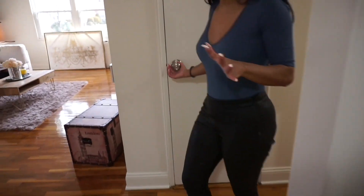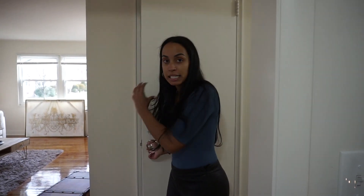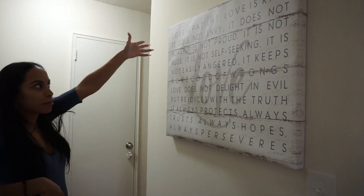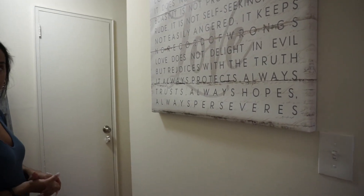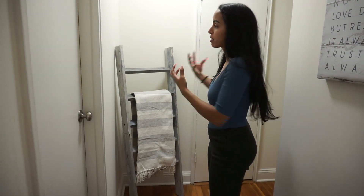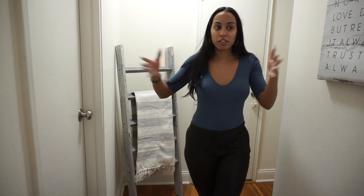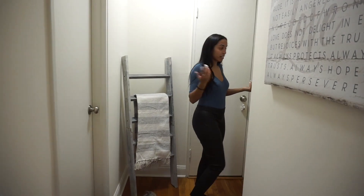We have to talk about spacing — it's not just cute decor, but how practical is your living space? I noticed that you do have a lot of closets — pretty spacious and deep. And then here you have the Bible verse, right? I wanted a little gray neutral kind of vibe here since this is a smaller space. The hallway going into the bathroom is very narrow, but you have space in all the other places, so that's fine.